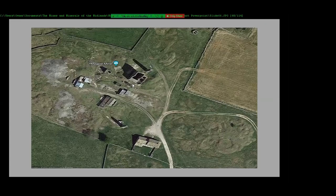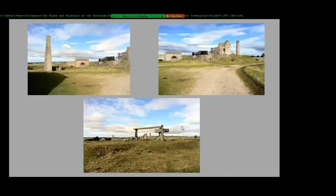Magpie Mine at Sheldon — another very old mine. This is the track into it. You've got an old Cornish beam engine there with a modern engine house and head frame. The dumps were in this area and around the back. There's the powder room where they kept all the black powder and dynamite. There's also a horse whim over here. This is owned and managed by the Peak District Mines Historical Society, so it's kept in pretty good condition. There's the old Cornish engine house and the 1920s-1930s iron-framed one, and the horse whim.